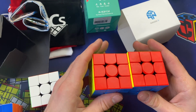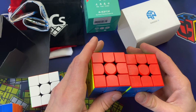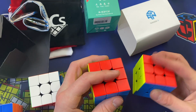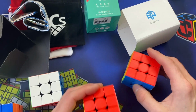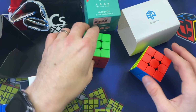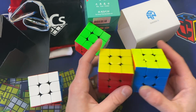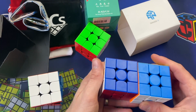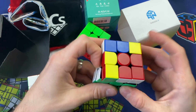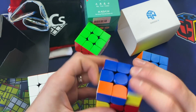But what happens is after a lot of use, the plastic actually sort of shines up a bit over what this matte plastic was, just from a lot of use. So this is very, very, very slick, the RS out of the box. When the XS, this is now much, much grippier just from some use. So compared to the old one, the colors are much better. Kind of the big issue with the R for a lot of people was just the colors. And these colors are the standard ones.